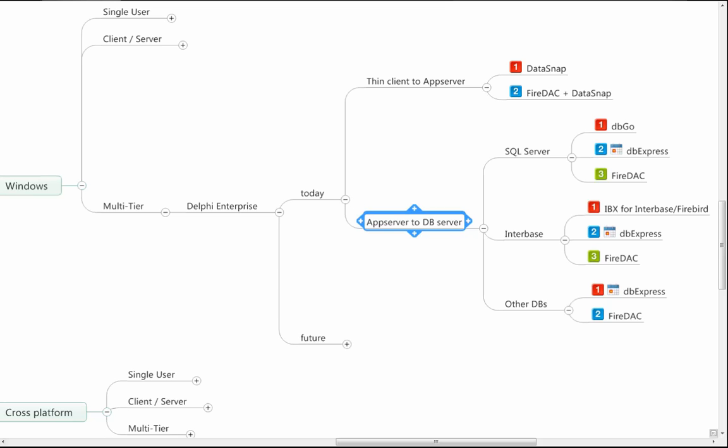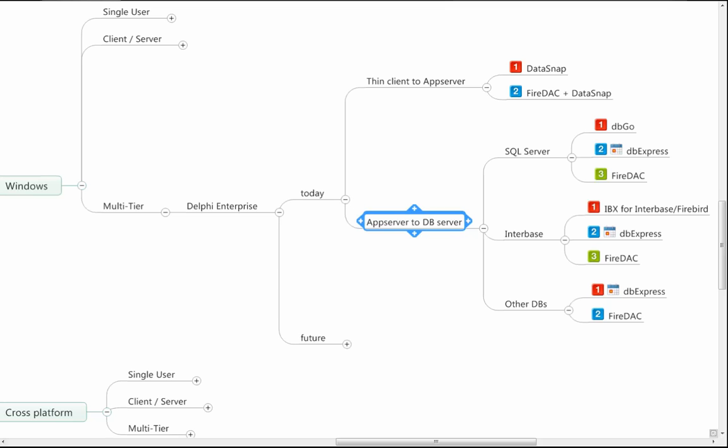Now, dbExpress has been deprecated, but I don't expect it to go away anytime soon. I think it's going to be a bit like the BDE and be around for a long time. And I'm actually recommending that over FireDAC for these app server recommendations, primarily because FireDAC was written more for client-server access and hasn't yet been fully optimized for the lightweight database access style that is really best suited to a DataSnap app server. For Interbase, the number one recommendation is IBX, followed by dbExpress and FireDAC. And for all other databases, I'm just recommending firstly dbExpress, then FireDAC. Just a final note about dbExpress. I'm recommending it with the anticipation that at some point in the next few years, you would probably have to rewrite that dbExpress code and convert it to FireDAC.